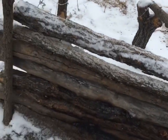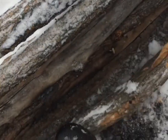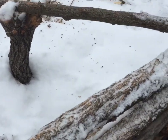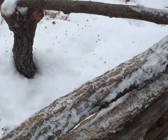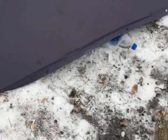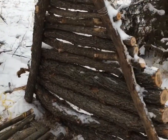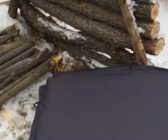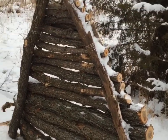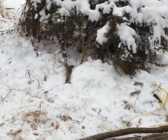I'm just gonna keep the firewall up. I'm gonna keep a stick right down. I'm gonna build a stick right here. I'm gonna dig some dirt and just put some dirt up against it, redo it, and then yeah, I'm gonna start on this wall. Wish me luck, guys. That's that side. A little bit of snow got in, but that's okay. I don't have nothing out here, so I'm gonna get back to it.